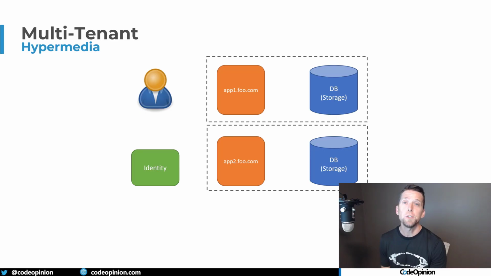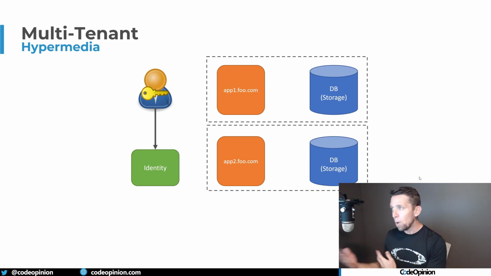Another option is using hypermedia, and I'm going to show this in two different ways. The first is with an HTTP API. So when our client makes a request to our identity service and it gets back that token that identifies, like we were mentioning before, our tenant, it's also going to identify what hosts we're actually making our HTTP requests to, because since we're not building our actual URIs, this information is provided to us.